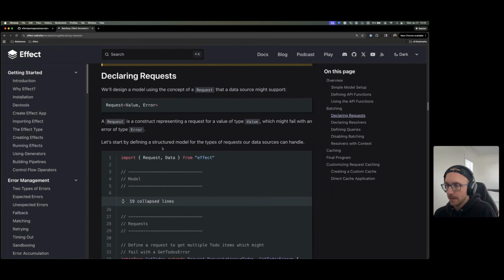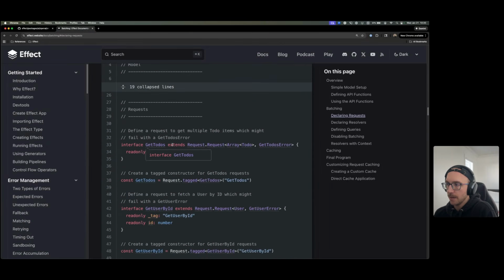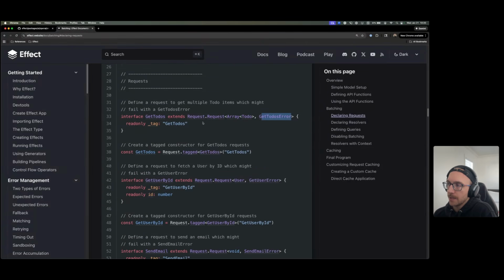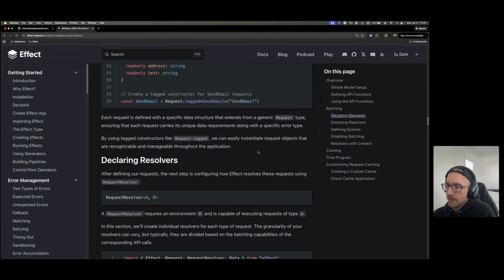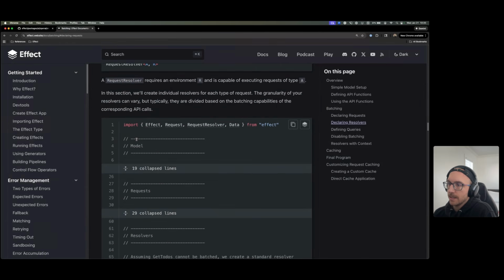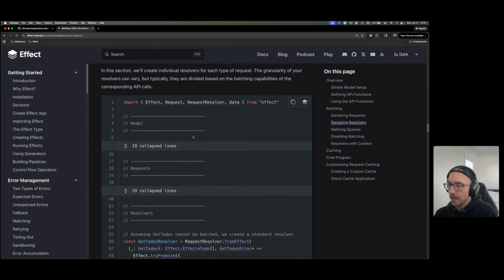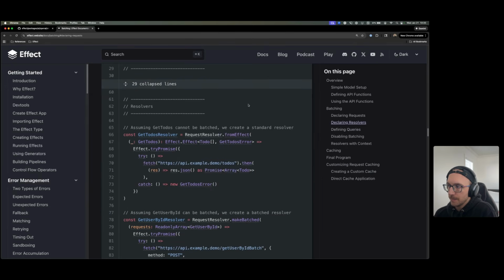So instead of declaring your model the other way, you would additionally define requests for said models, where you define what the request succeeds with and what the request fails with, using the request module. And then you would define resolvers for your requests. Again, this is all in the docs, so I'm going over this quickly because I don't want to spend a ton of time on this, but you would define resolvers using the request resolver module.